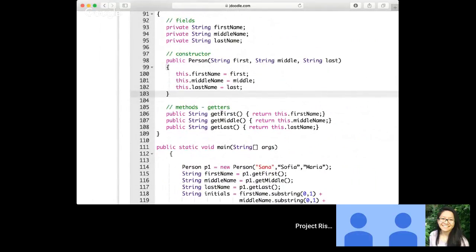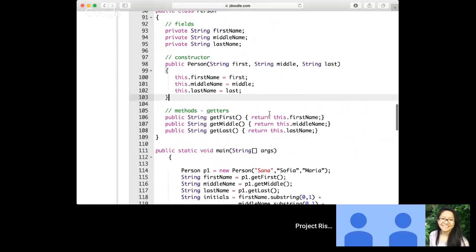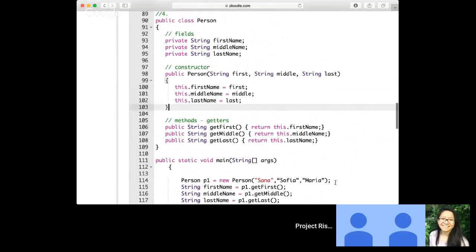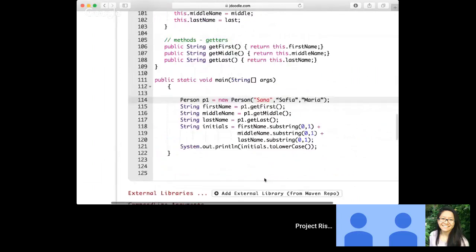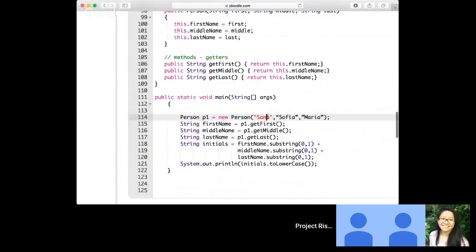And then we have getters for the first, middle, and last name. So we gave you a piece of code that initializes a person. We pass in Sana as the first name, Sophia as the second name, and Maria as the last name.